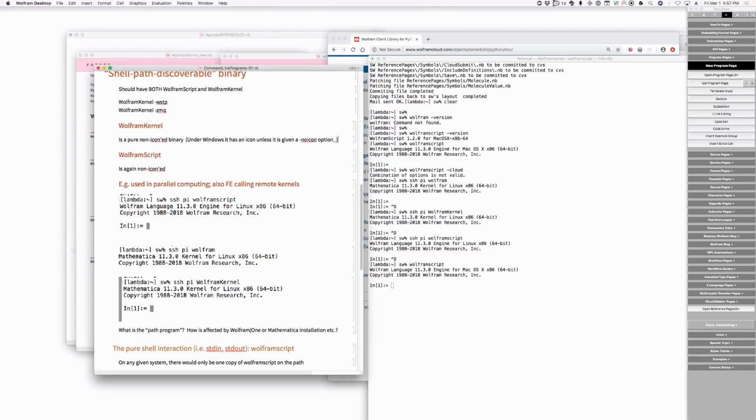I mean, if we transition away from the Wolfram binary, we have to do that very carefully because... Well, we can alias the Wolfram binary to something. I just don't know what it would be aliased to. Would it be aliased to Wolfram Script, or to something else? Well, it should support the current use case of being called by WSTP and so on. So it should be the Wolfram kernel in the new world.